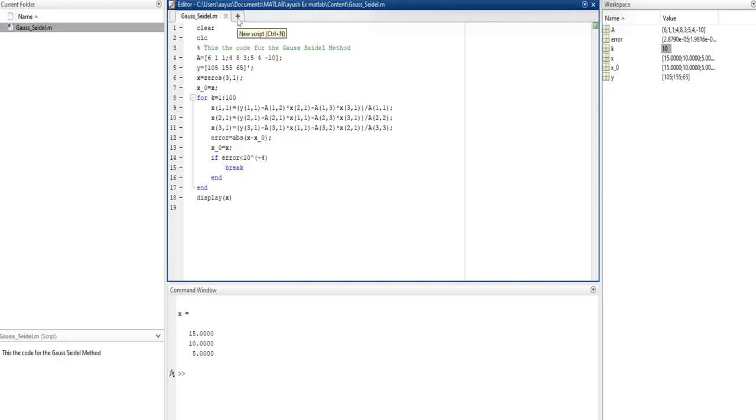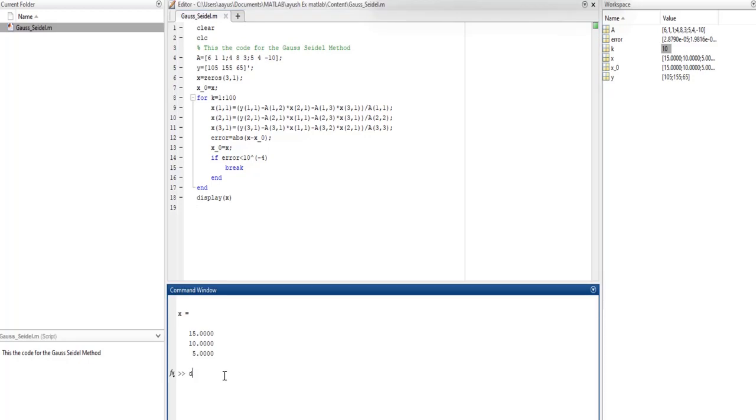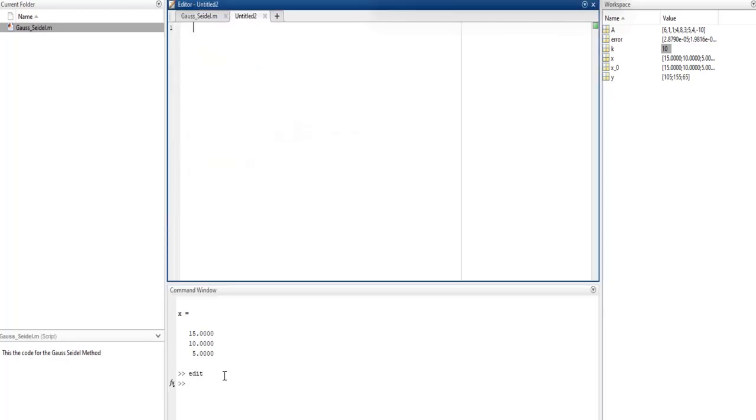Now make another M file, edit, this is the other file, and now we use clear, clc, and this is the general code for the Gauss-Seidel method.